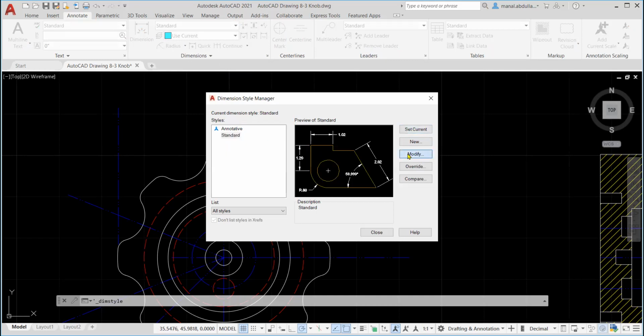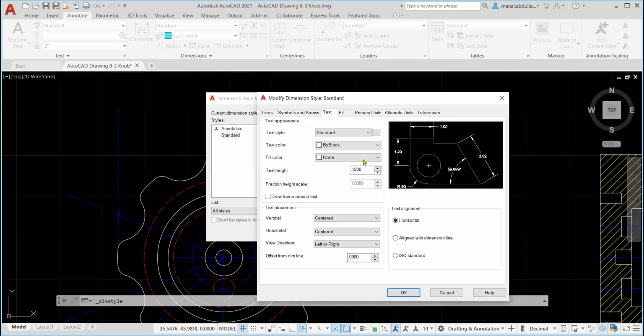I'm going to modify it for this exercise, but usually you need to create more styles, as you need to change the precision, the size of the text, the height, the symbols, or the arrowhead. So you can feel free to create as many styles as you want.